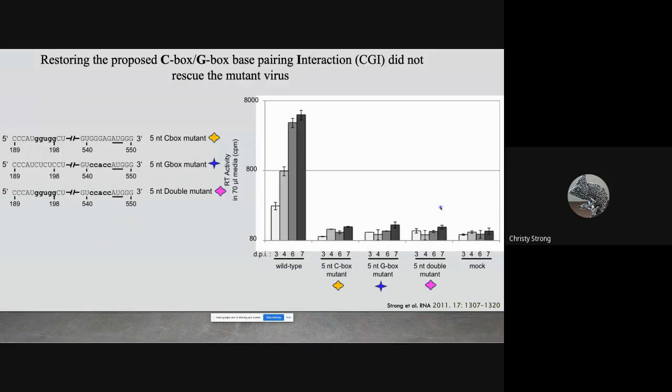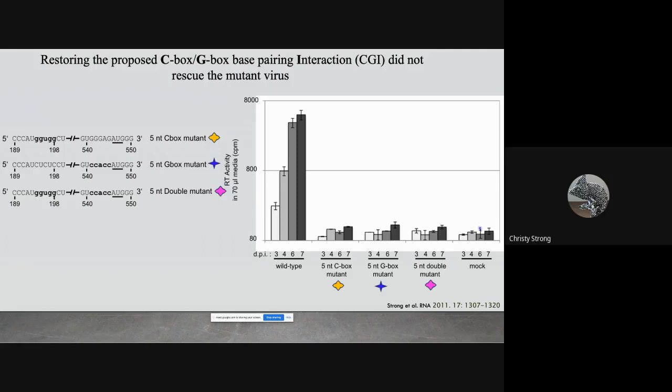And so when we are looking for whether or not a virus is performing well, you can do what's known as a RT activity assay. The higher the RT activity, the better the virus is doing. You have to have different controls in your experiments to make sure that you actually built the experiment correctly. My negative control on the far right-hand side is known as a mock. This is just normal cells that haven't seen any type of virus at all.